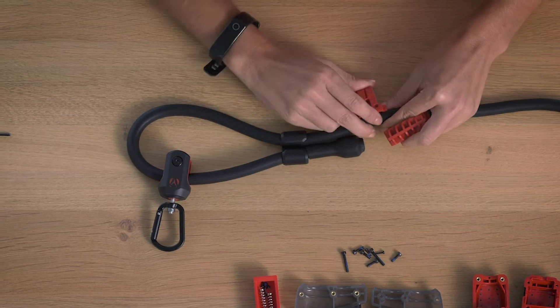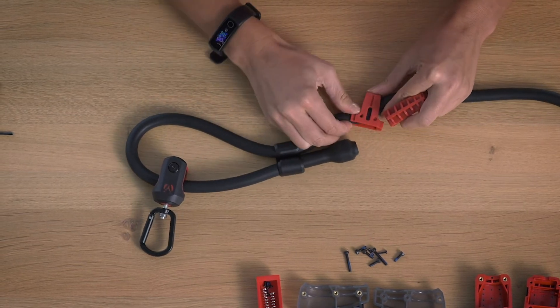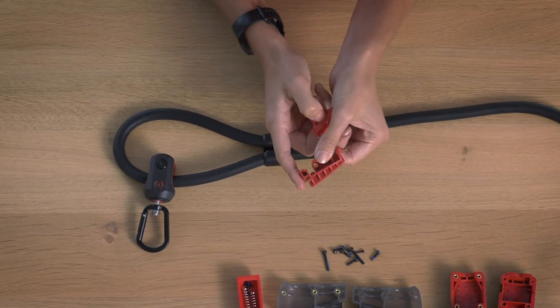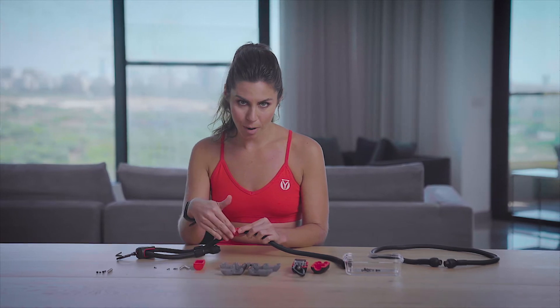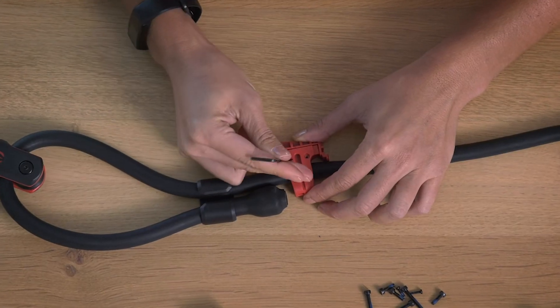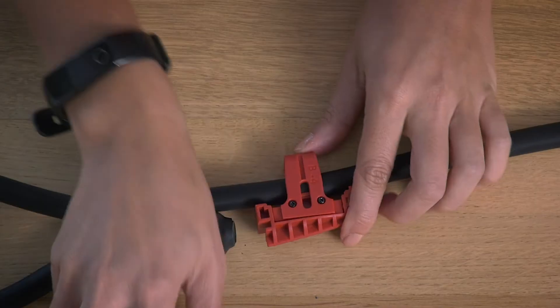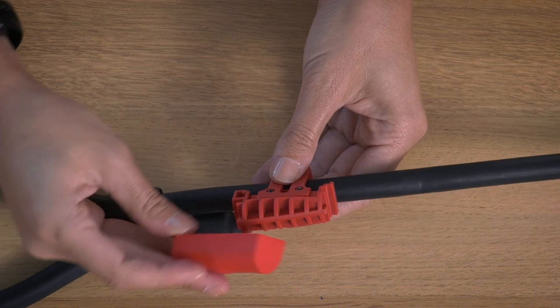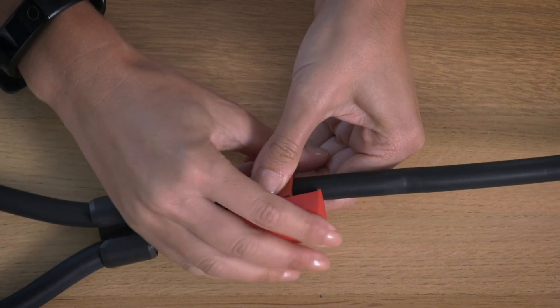Place the red plastic piece on the resistance band. Make sure that you connect the second red plastic part in the right direction. The correct direction is having this square face on top. You'll need to push one of the sides of part one to be able to insert part two. Now that you've attached the two parts, we have to replace all of the screws. Replace the silicone cover in the direction where you have the indentation on the inside, over the square.